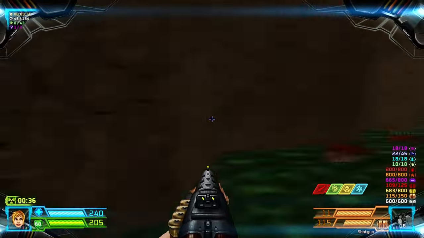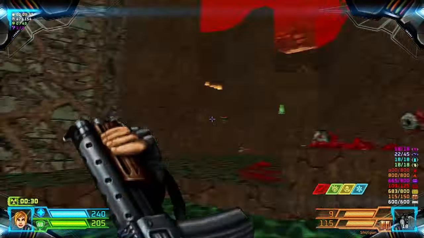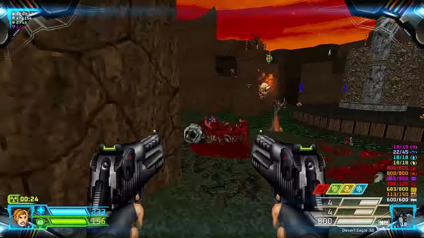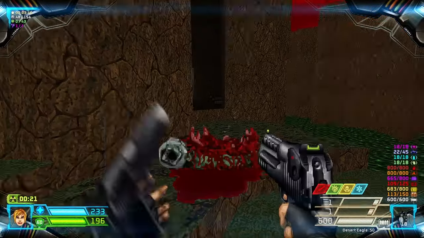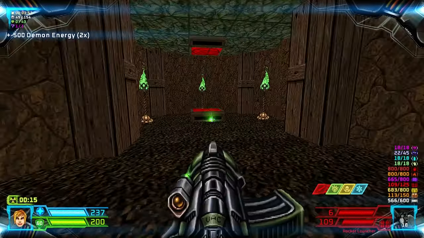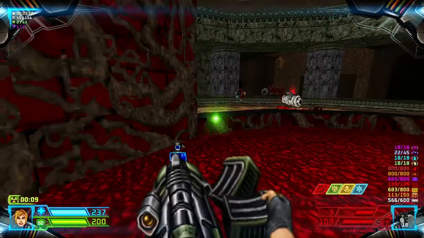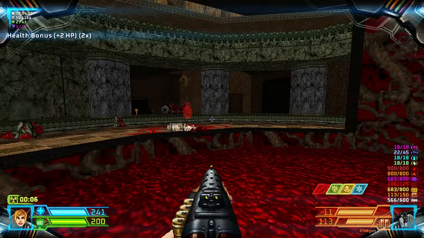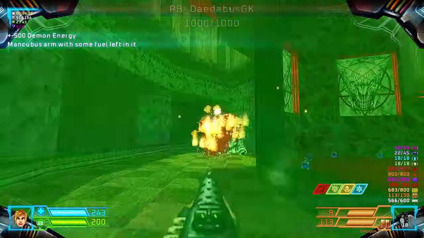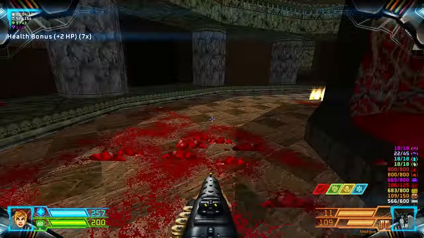Alright, and then we go around. Alright, take the teleporter. There are three mancubi. That was the first one. It's the second one. That's the last one. Get the armor health bonuses.